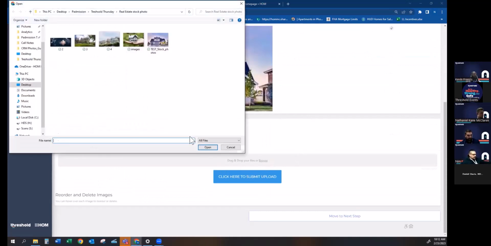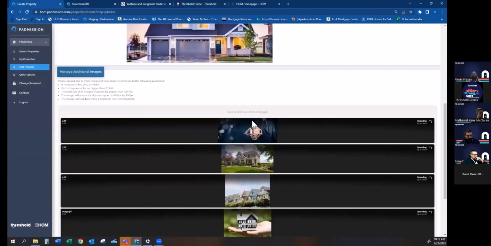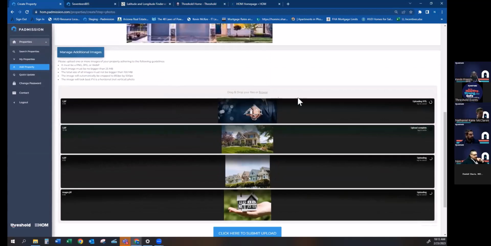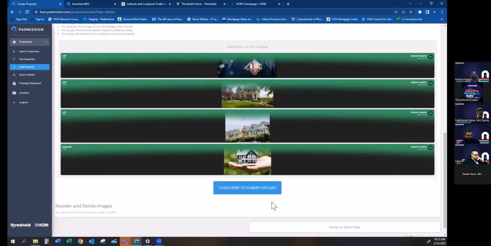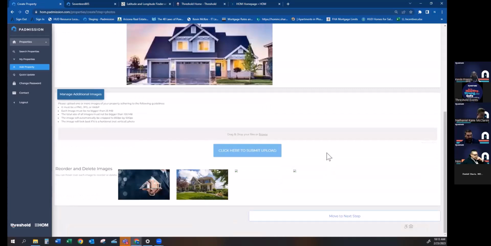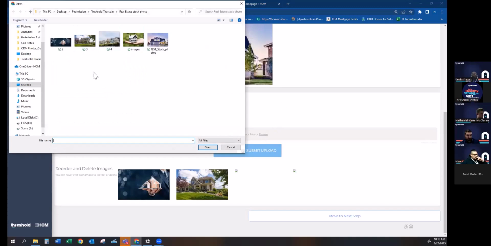With the manage additional photos, when we upload these, we want the property to hover green when fully uploaded. And you'll see there upload complete. At that point, we'll submit the upload. Double check.